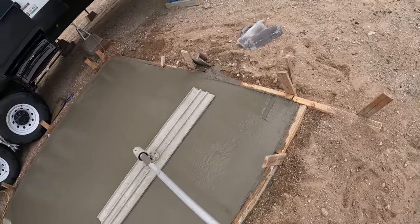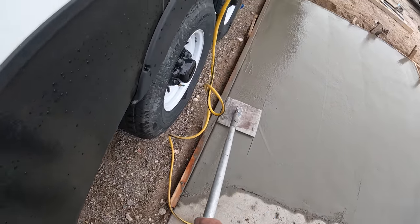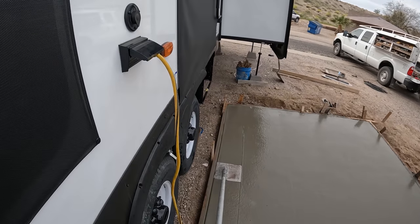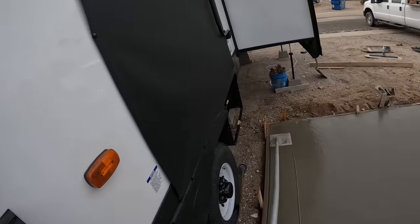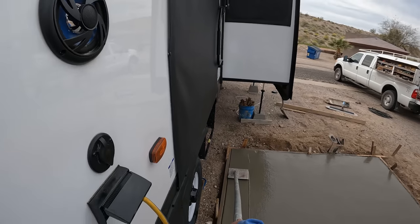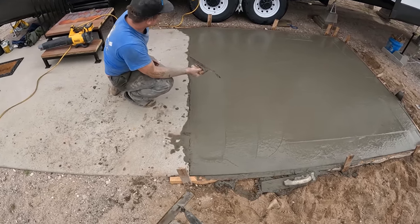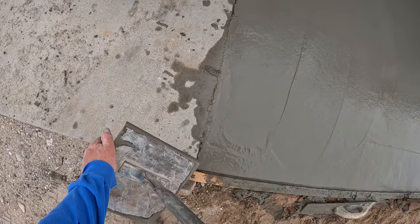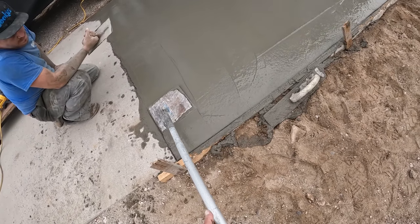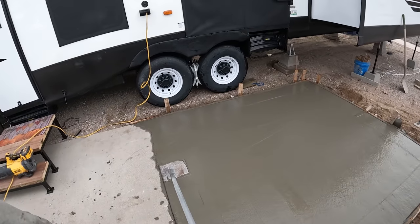This is a four-foot bull float — it's magnesium with a rocker arm. And here's your 10-inch wide, half-inch radius walking edger, which is ideal for along this trailer because I can't reach far enough to catch it from both ends by hand. When you've got a pole on your edger you can reach those hard-to-get places. This concrete mix doesn't really have any fly ash, but the good news is Eric is introducing it with his cigarette ashes, so we're kind of getting that same feel in the concrete — we just add the ash manually.